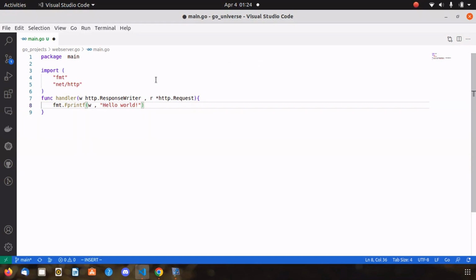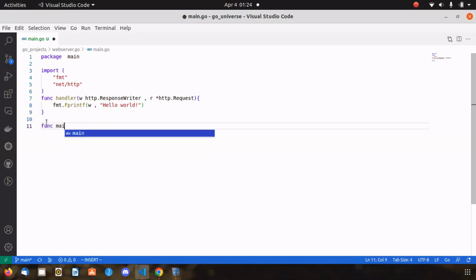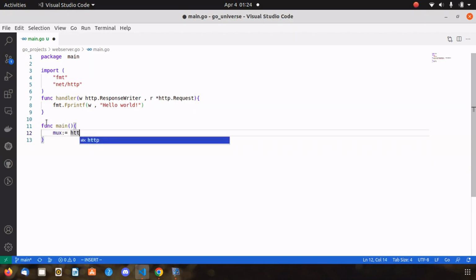So let's create that. Func main, curly braces, I am taking one variable mux with a shorthand declaration and assigning it http.NewServeMux.